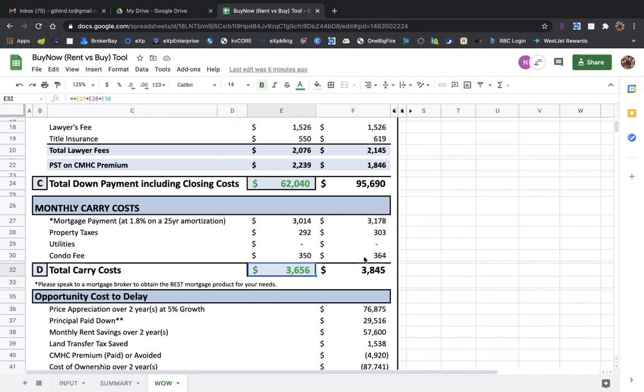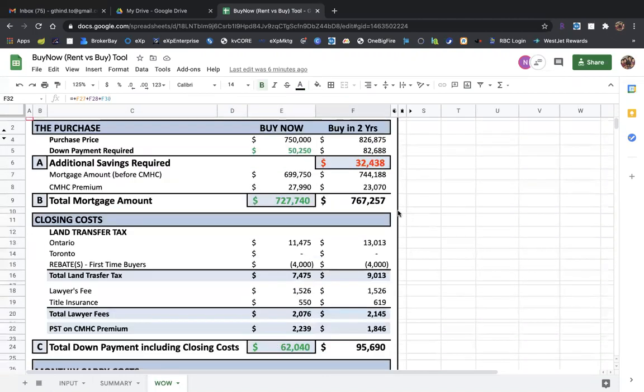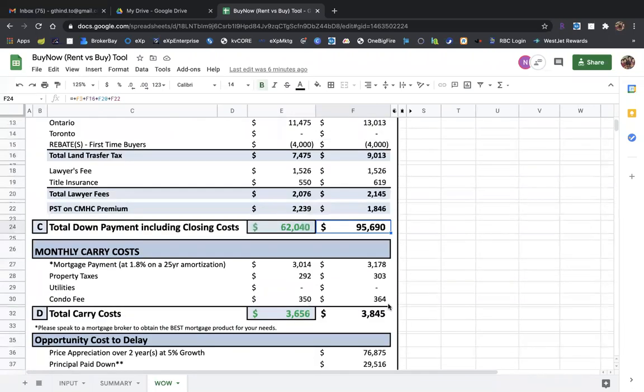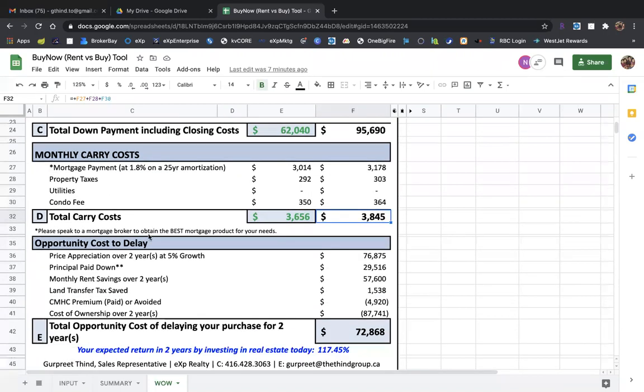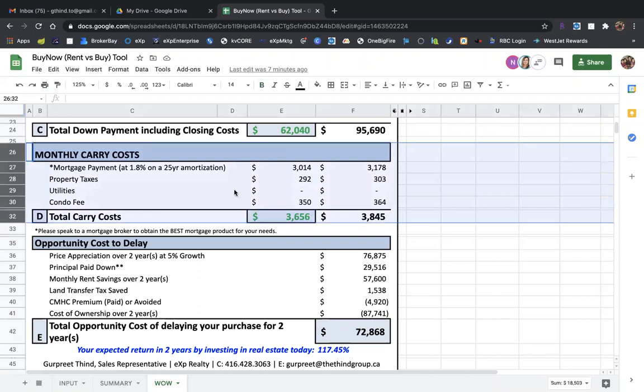And Jojo, if you wait 2 years, even though you're putting more money down, it's actually going to cost you more for the same property every month 2 years from now. And this is assuming the rates don't change, and they're definitely going to be higher 2 years from now. My mortgage agent said they're raising rates today. Yeah, fixed rates are starting to go up a little bit. The bond markets are moving. I'll get into that after this. Remind me. So Jojo's comfortable carrying it for $3,600 a month. She can manage that. She's fine with it.